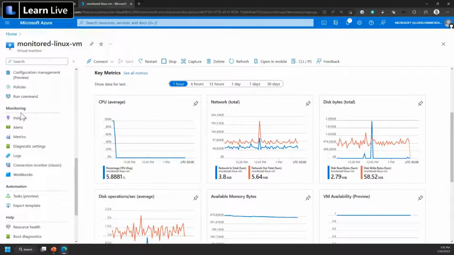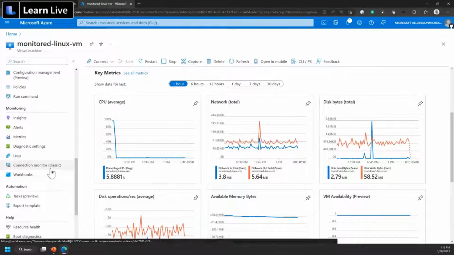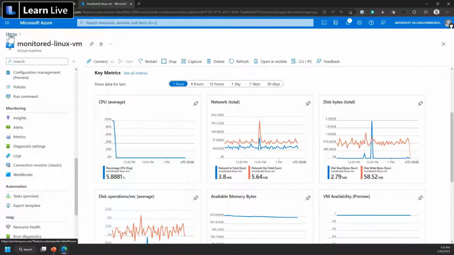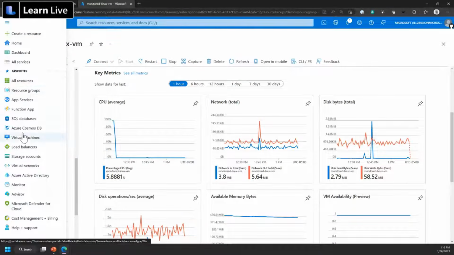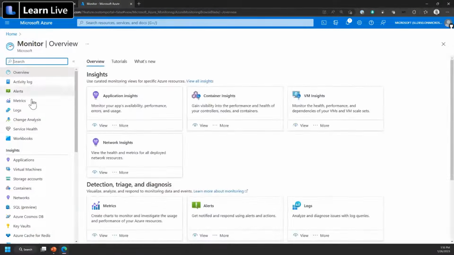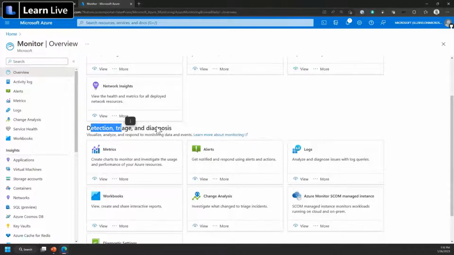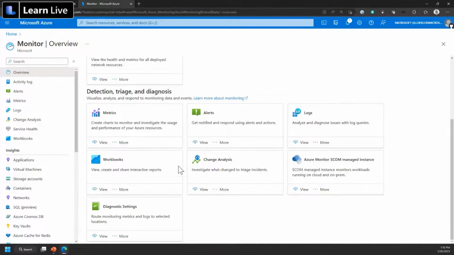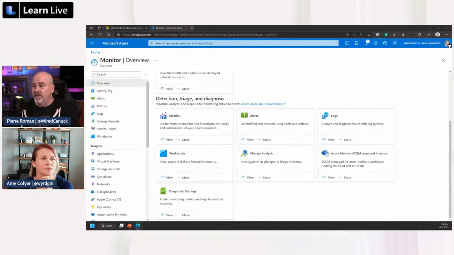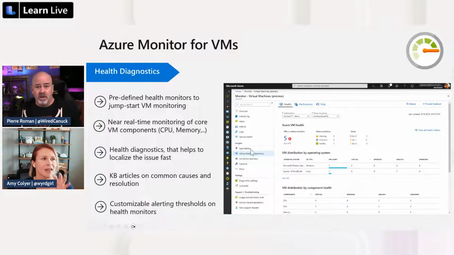Then there are multiple monitoring insights in terms of insights, alerts, metrics, and we'll go into those in more detail a little bit later. But that's just one way of doing it. You can also use services like Azure Monitor that give you a lot more flexibility and a lot more granularity into what you can do in terms of getting insights. But not only that, but detection, triage, and diagnostics of the stuff that's happening in your environment, and so on. But it is nice to have that overview on your VM. You just go over there if you want to quickly glance at something like, oh, is the CPU getting pegged?